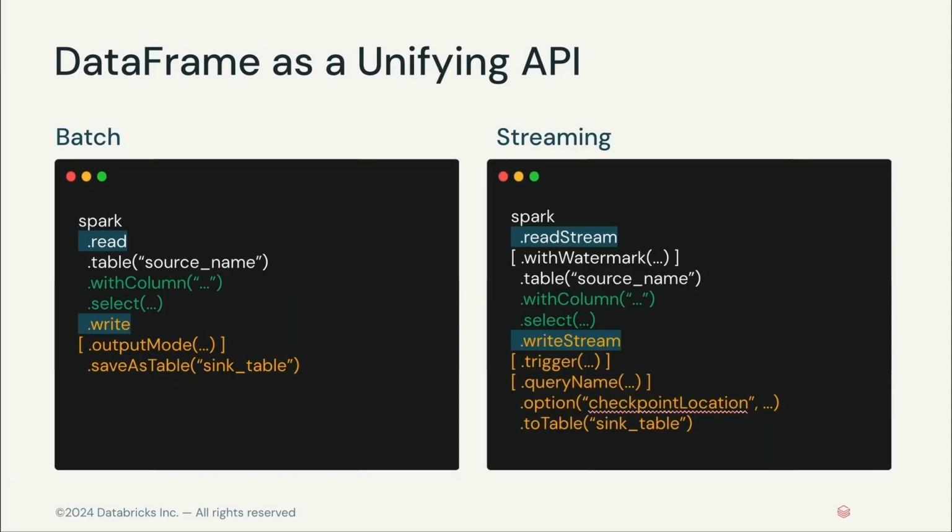So let's compare then how we might look at batch data processing and streaming data processing, right? We have read and we have write when we're looking at batch processing. And the difference is now when we have streaming, we just do read stream and write stream. Note that many of these things are completely the same. We might add a checkpoint location, or we might add watermarks or things like that, but the API definitions are effectively exactly the same. We just have additional options that we might apply when we're working with streaming data.